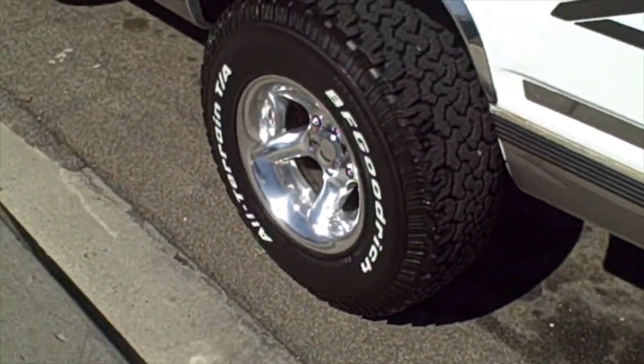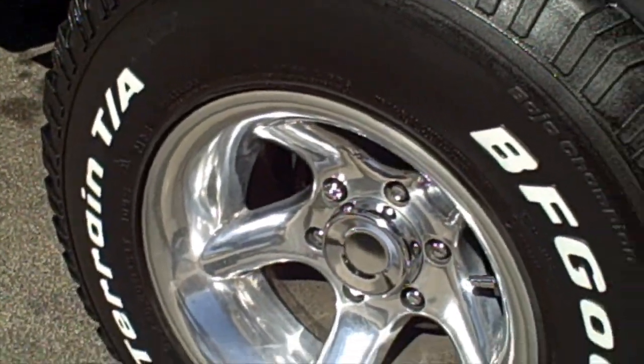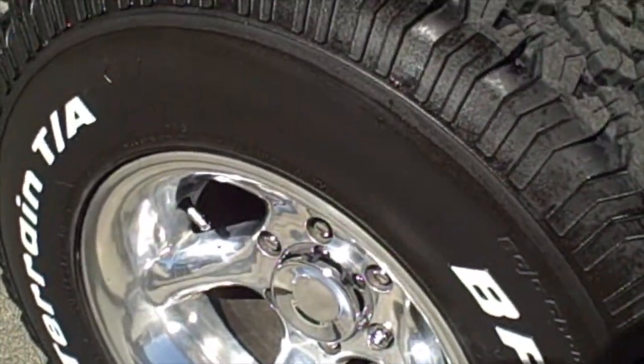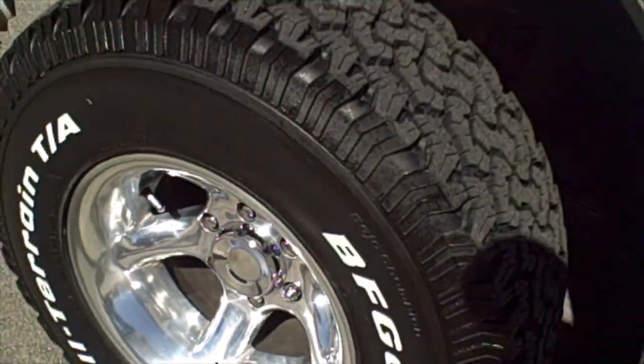All right, so here's a completed wheel. I think it came out pretty sharp. I would definitely recommend this. Did both these two here. It's pretty brilliant. So there you have it.